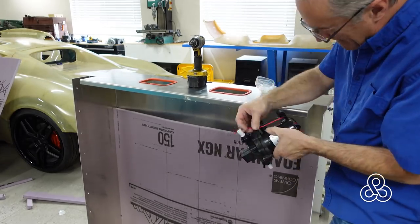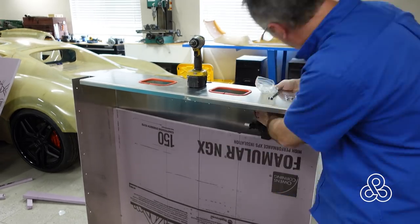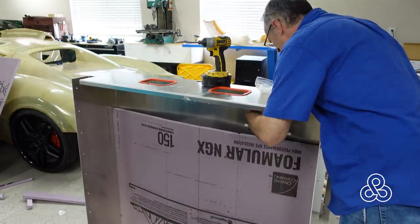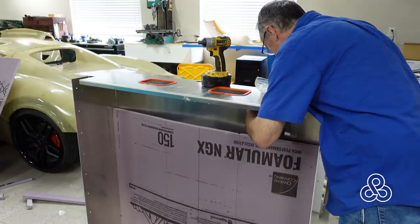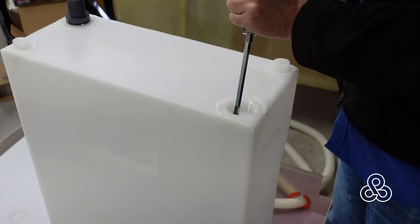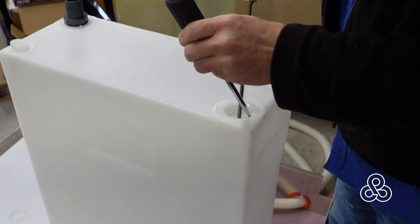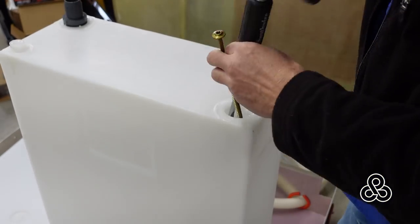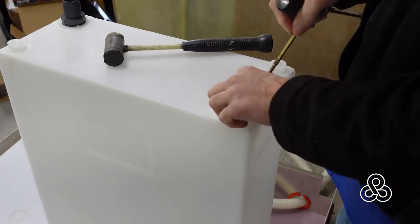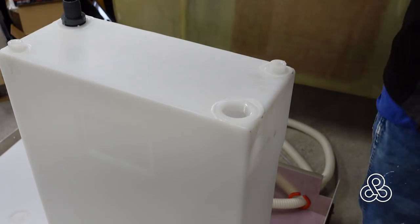We're going to be showing you two trays and four tanks. This is the freshwater side, and I'm using two tanks — this is the only way I can find the right size capacity that we could fit in this vehicle. Each of these tanks came with pumps, so we got two pumps going into the freshwater. The tanks are roto-molded, so these big fittings just leave the residue of the roto-molding in them. If you want to use those big fittings, you just have to cut or punch it out. If you don't want to use it, it's nicely sealed for you.